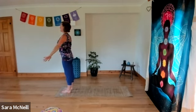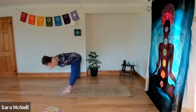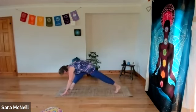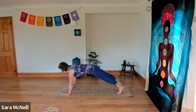Inhale, release the arms, turn the palms forward. Exhale, hands to the center of the chest. Inhale, reaching up, opening the chest. Exhale as you fold forward, hands to feet, soften the knees if you need to. Inhale, step the left foot back, knee to the mat as you look forward, lifting in the belly, holding your breath as you come into plank pose.